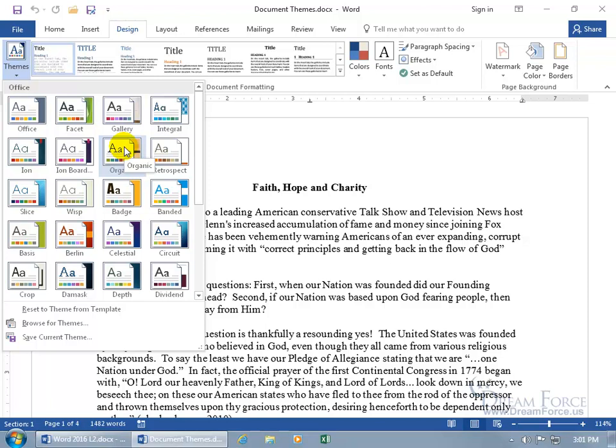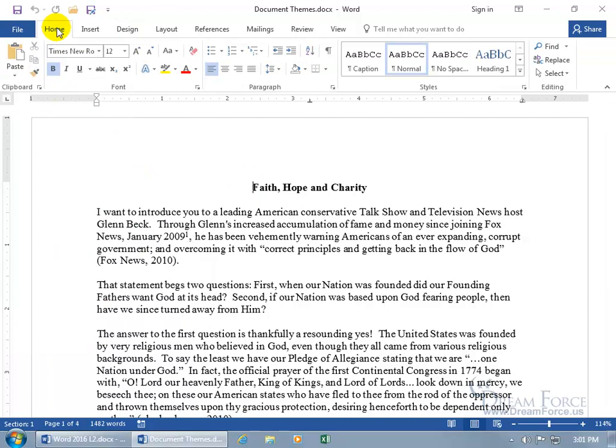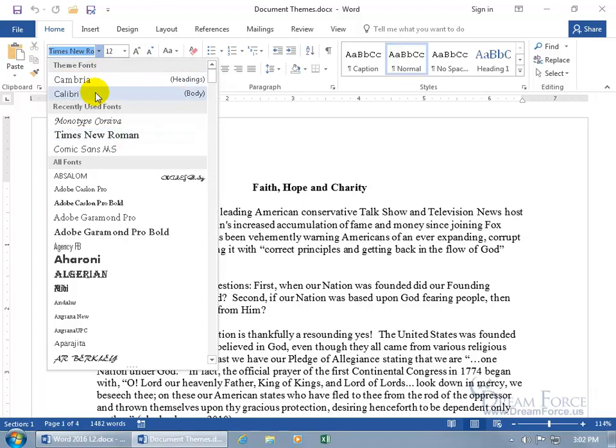You want to know how that works? Well, let me show you. Let's click off. Let's come up here, click on the Home tab, go to the Font group, and well, let me just go ahead and click in the body of the text. And the type of font I'm using is Times New Roman. Now, is that a theme font? How do you know? Go ahead and click on the drop-down arrow, and you can see we've got three different sections. We have theme fonts, and it's not here, so I can't use themes.